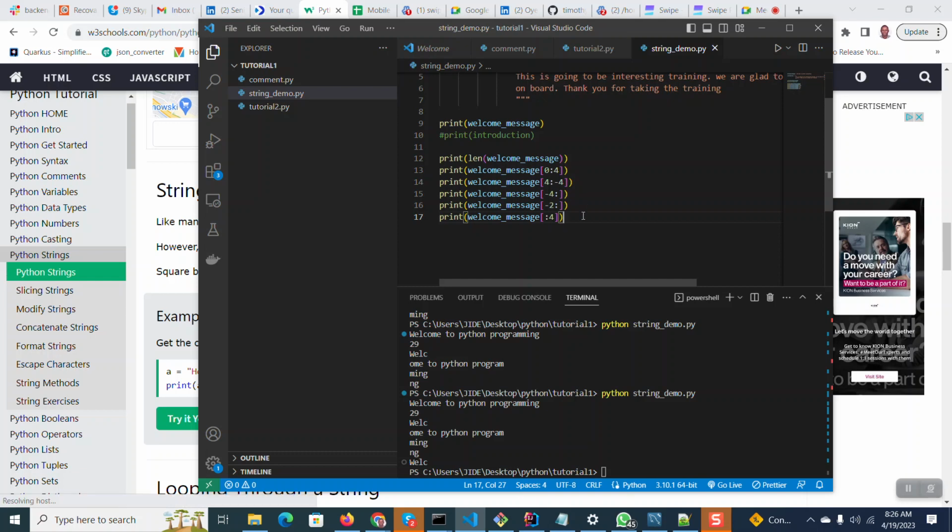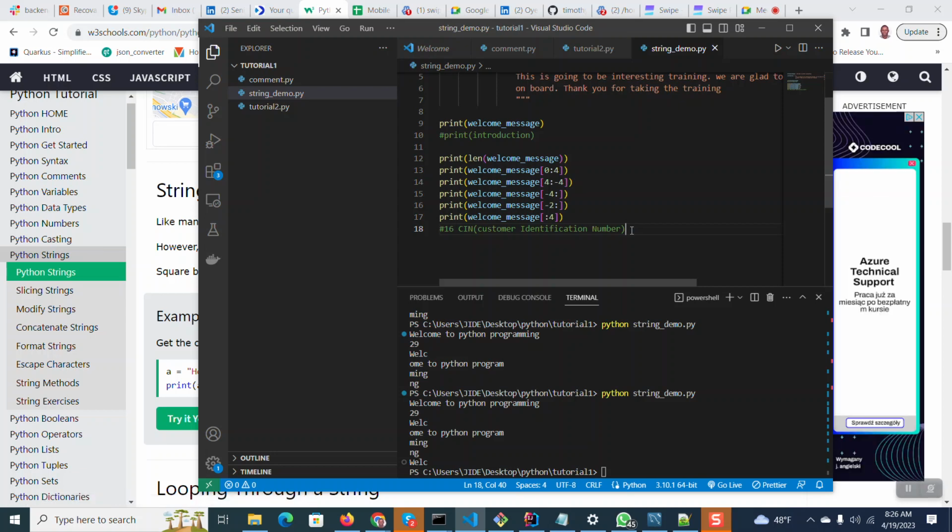If I say, okay, give me the last four characters of it, let me tell you something. There was a program I wrote. I was given 16 digits. They call it CIN. I worked with Eco Electricity at that time. They call it a customer identification number. Every house has this number because it is attached to your meter. And they say that when certain things change, there are values that constitute this number.